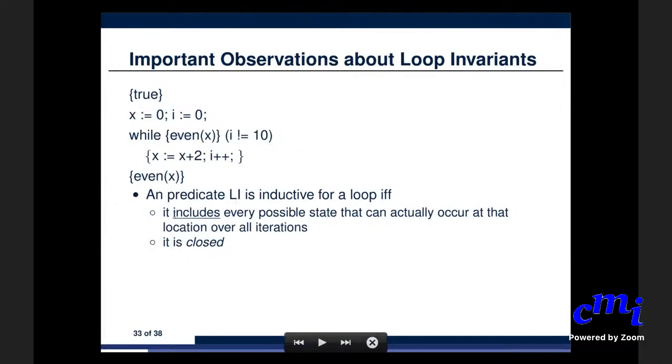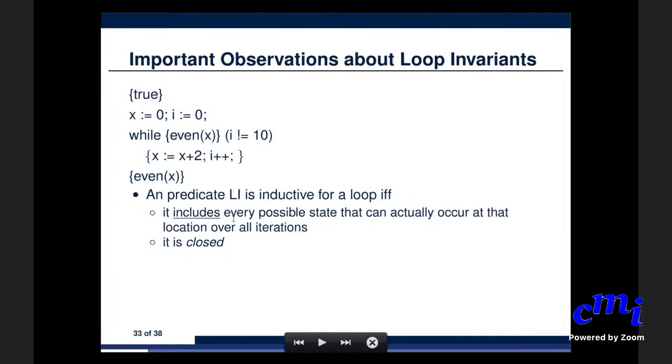The important thing, notice, is I use the term includes. Of course the program variables here are x and i, but my loop invariant is constraining only x. What are the set of states that satisfy the predicate even of x? It doesn't constrain i in any way. Therefore, it allows for i to be anything there.